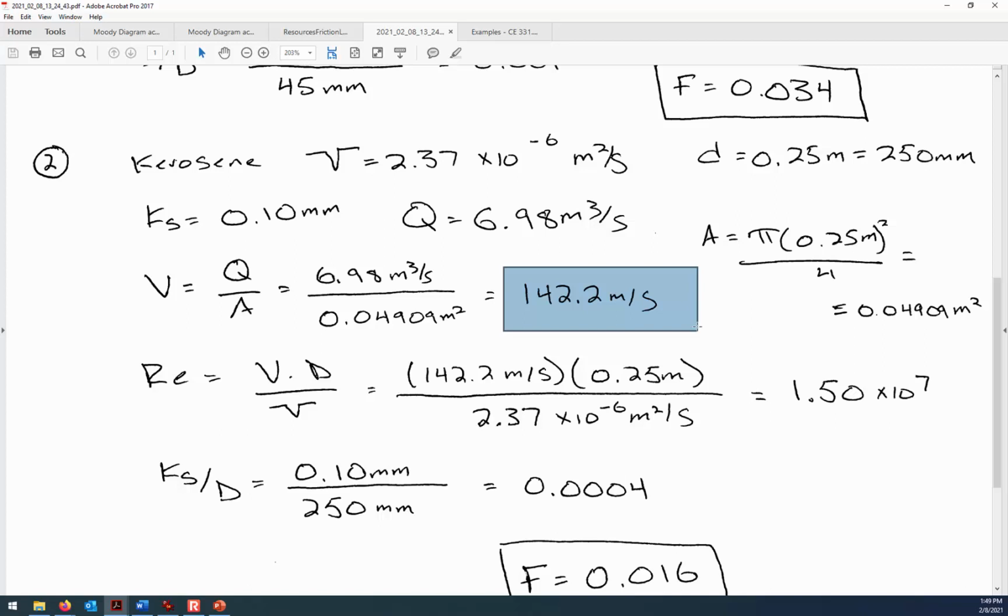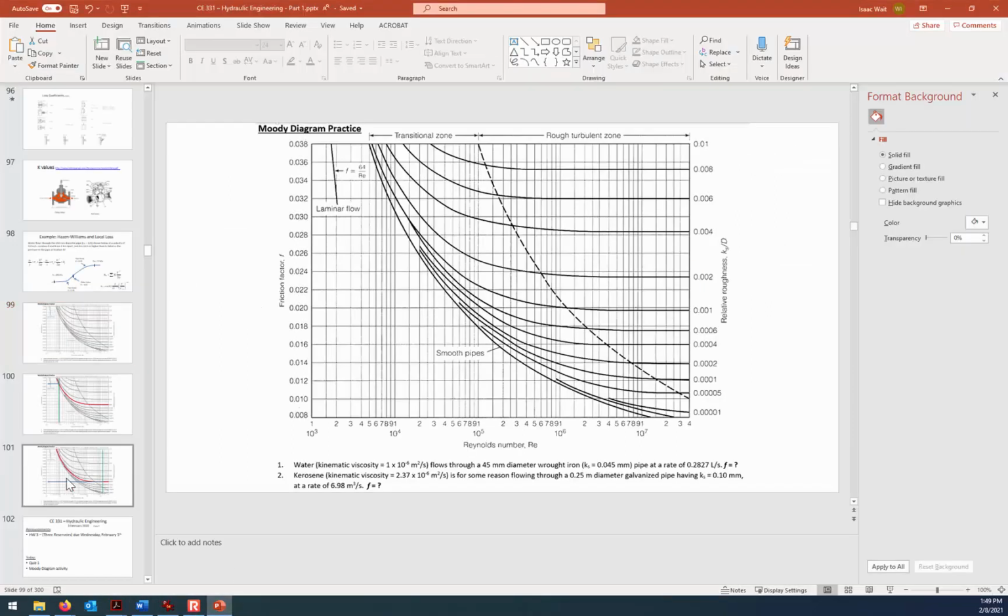That's really speeding along. So that gives us this Reynolds number of 1.5 times 10 to the 7th. We don't maybe appreciate what an enormous Reynolds number that is until we see what velocity is required to achieve it. So for the relative roughness of 0.004, no, 0.0004, I didn't say all of the zeros, then where does that put us on the figure?